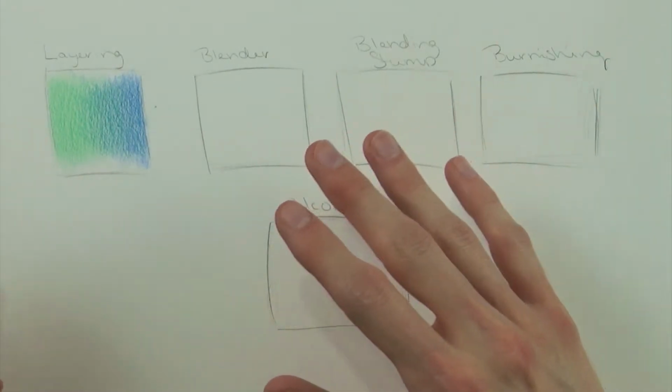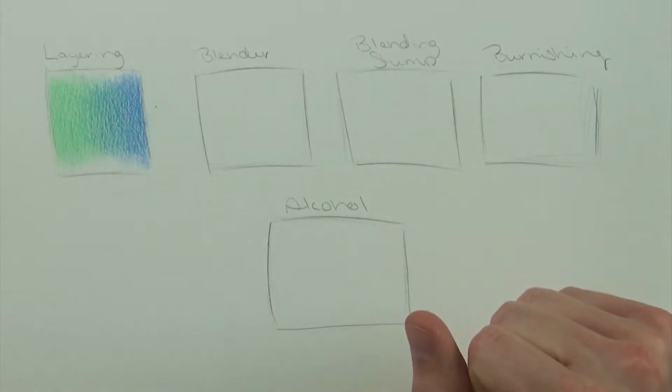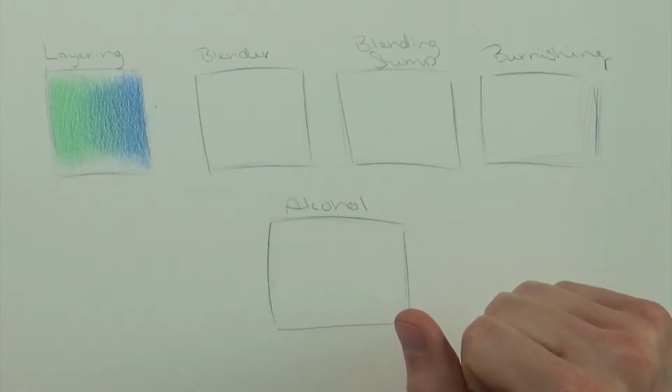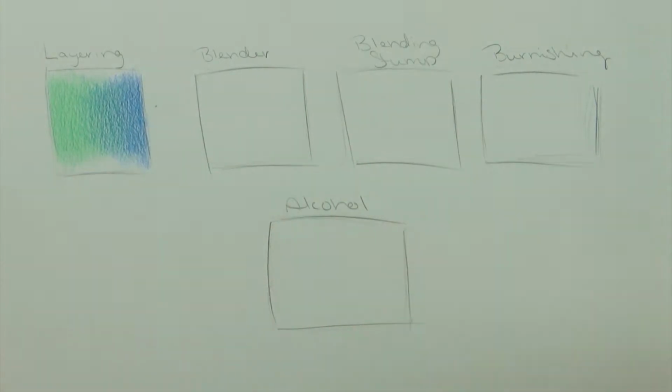So layering is really good for doing detail work, and it's good for working in small areas, but as far as getting really heavily saturated colors, you still have to go in with something else like a blender or a blending stump and smooth out all of that texture that's left over by the layering process.